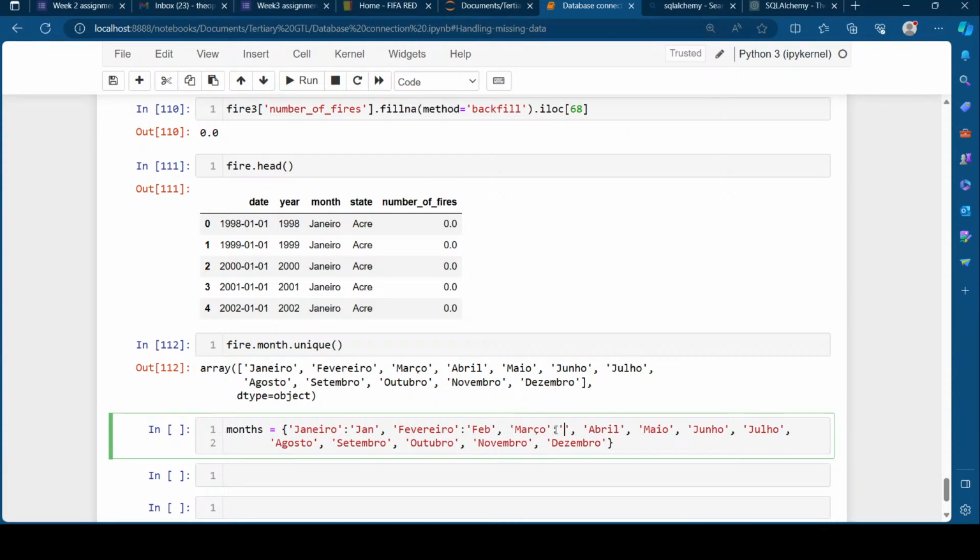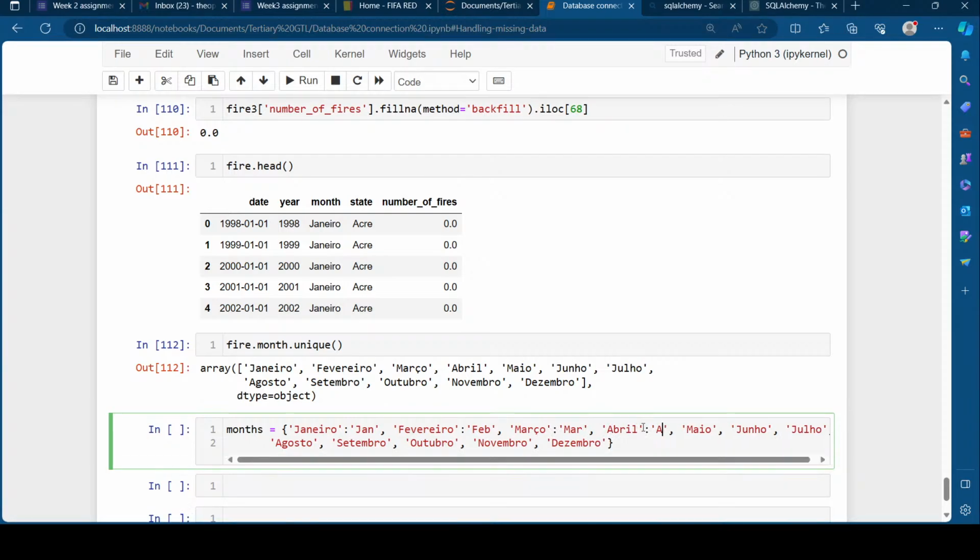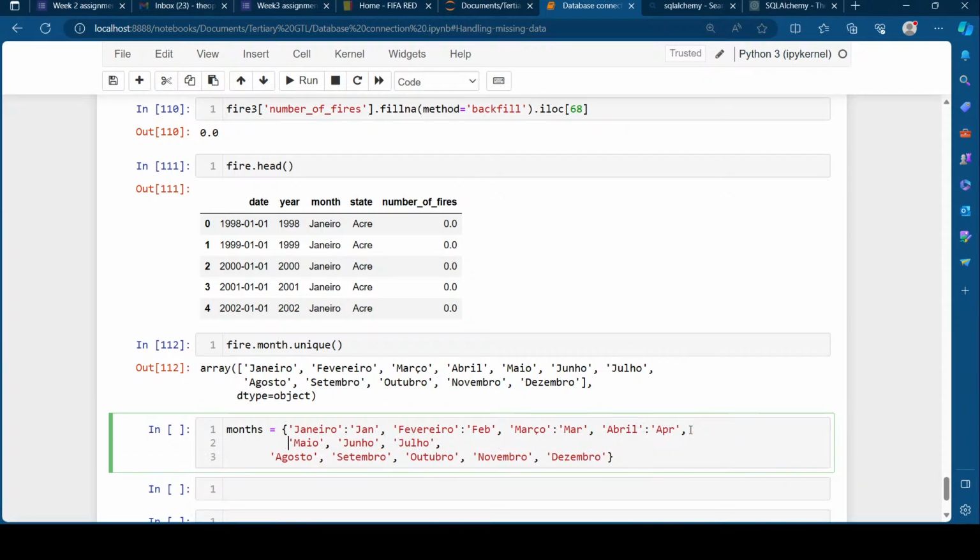Then March. Then April, APR. Let me bring this one down. Key value.